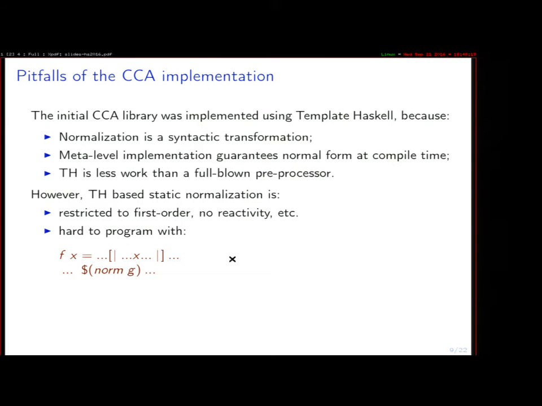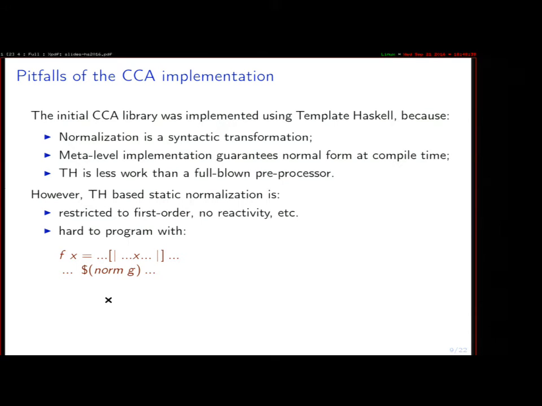For example, if x is some kind of data structure, then you have to define your own instance of the Lift class. What if x is a function, right? If it's a global function, Template Haskell handles it, but if it's some local function you generate, then it's pretty hard. It's pretty hard to work around.